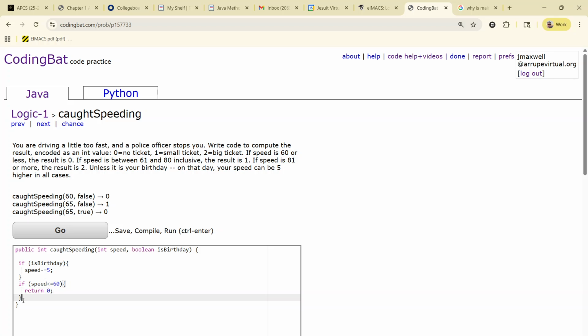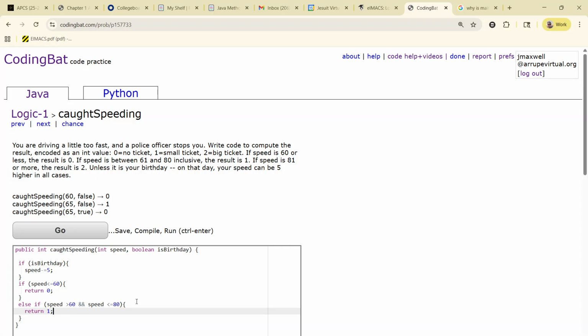Okay, let's go to the else if. Else if speed is greater than 60 and speed is less than or equal to 80, okay, then we're going to return 1, okay.